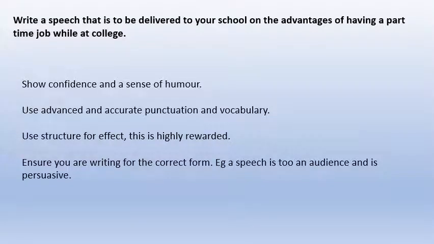Now, if you remember, in the first part of the paper we looked at the beginning of last week, both the extracts were to do with work and working conditions. One was the factory girl in Crewe, wasn't it, who'd written a letter to a newspaper saying how terrible her conditions were. And the other one was a much more modern piece by a young man who worked in a fast food restaurant, and he really liked it. So the 2 extracts that you get in the paper will be reflected in the writing task. They'll give you something that's sort of connected to it. So what I've done here is write a speech that is to be delivered to your school on the advantages of having a part-time job while at college.